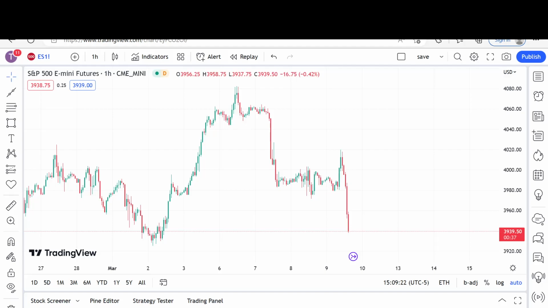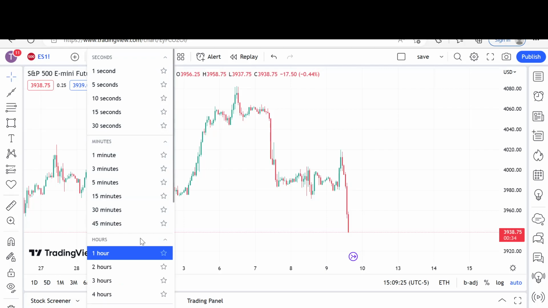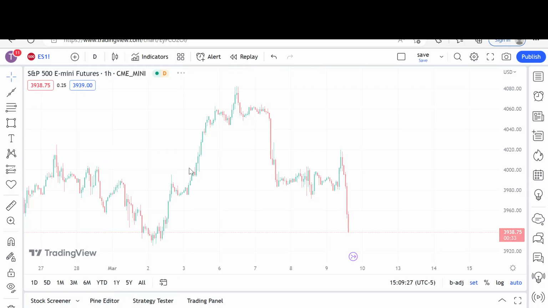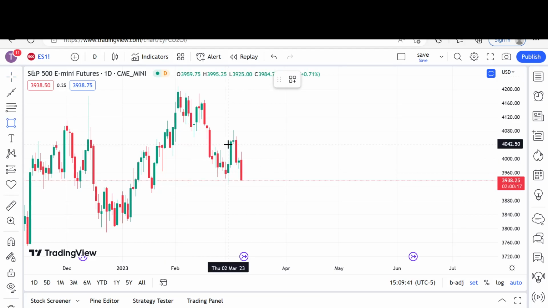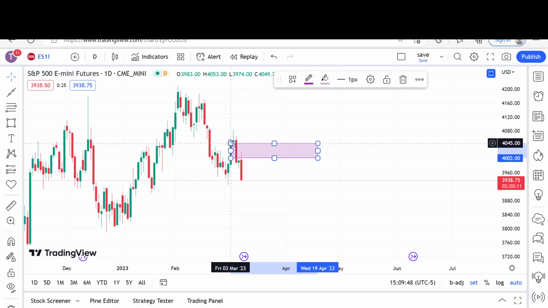Okay, so we're going to start on the daily chart, our higher time frame chart. ES, something very interesting happened today, and I'm sure some of you that are familiar with my content already know what I'm on here. It's this. So what is that? What did I just mark right there?